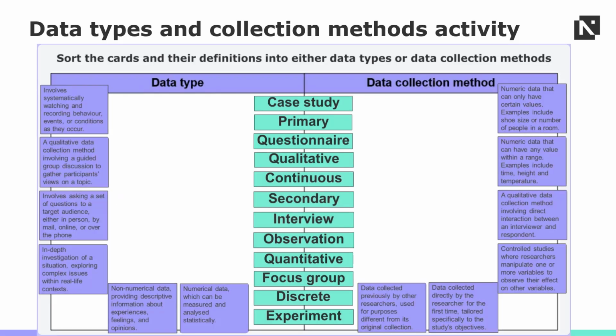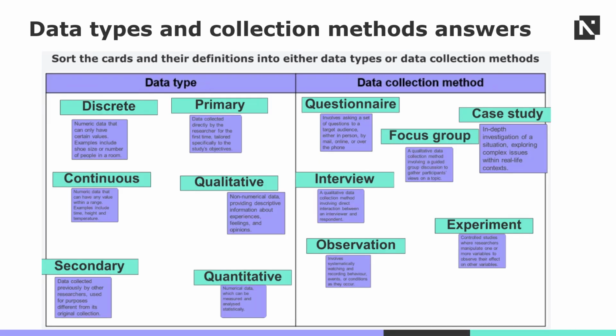So during the live session, we did this activity around data types and data collection methods, but it's an example of something you could use in helping your students become more familiar with different terminology and differentiating between data types and data collection methods. So you can see here students would have to sort the list of the green words into, are they either a data type or a data collection method, and then find the definition that would match each one. And this is just a screenshot from the completed Padlet with the answers. So this is really just for your information if you did want to do an activity similar to this with your own students.